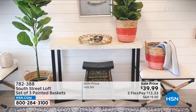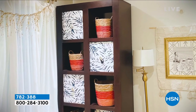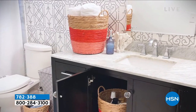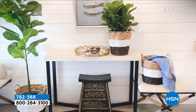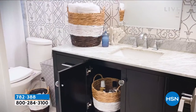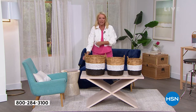How many of you have a kids' playroom that's a hot mess? At the end of the day, once the kids go to bed, you need some peaceful space. It's so quick to grab the baskets, toss all their stuffed animals in here, toss all their toys inside — and then all of a sudden that very chaotic space looks neat and pretty. And even if the kids toddle over to grab something out of it, they're a nice height for that, especially if you're going to use them on the floor.